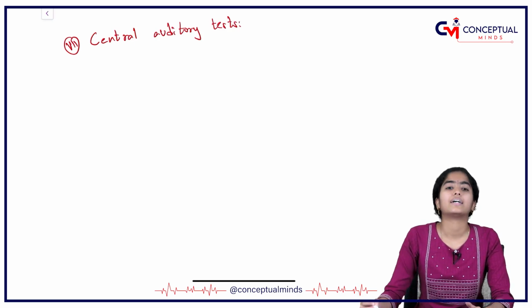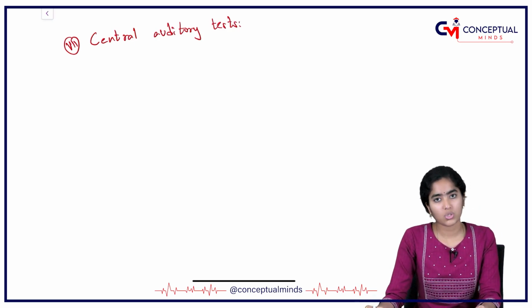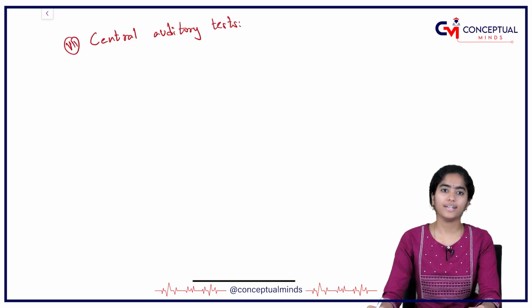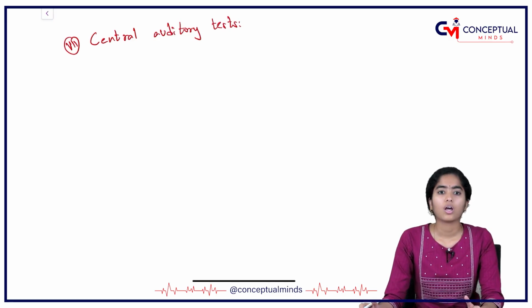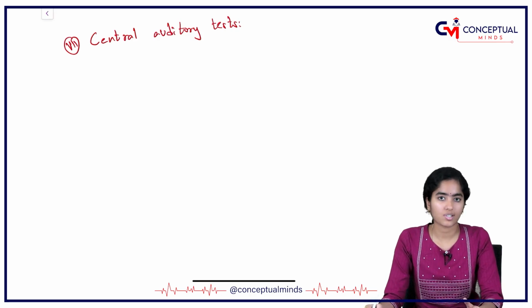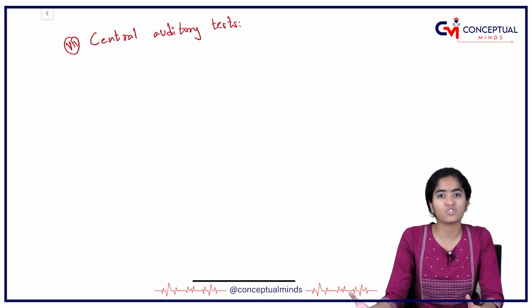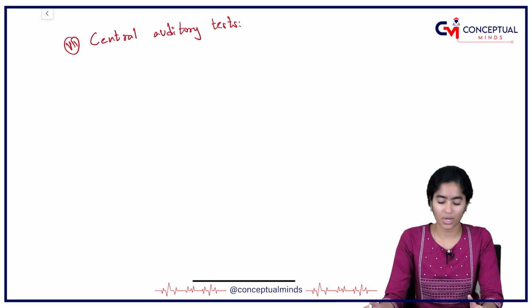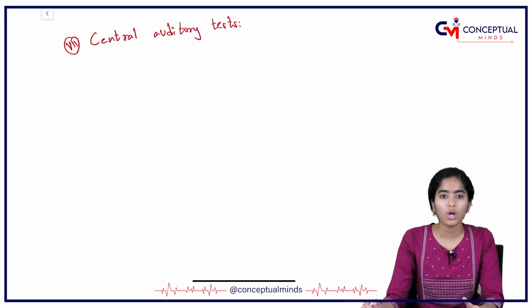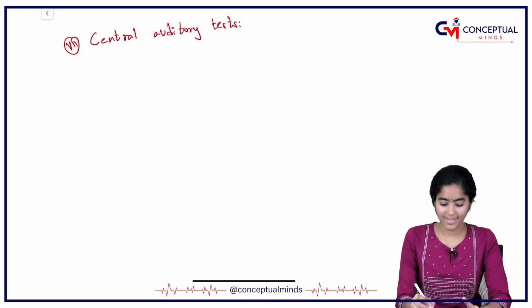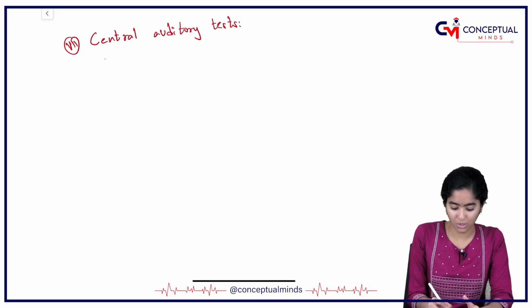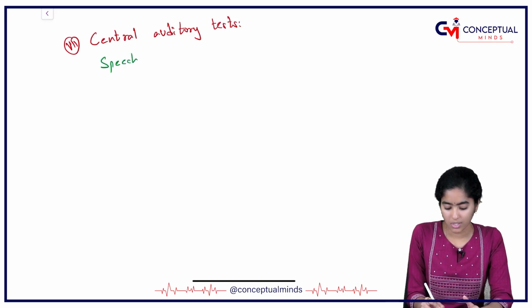Central auditory tests. Patients with central auditory disorders have difficulty in understanding speech, more so in noisy surroundings. They can hear that somebody is talking, but they cannot exactly understand what is being spoken. Something like a speech discrimination score. Same concept is used in central auditory tests also. 3 types of speech discrimination tests are used here. I can say it's a specialized form of speech discrimination score. Speech discrimination tests are done.